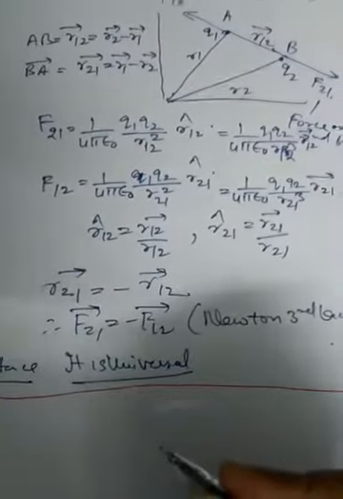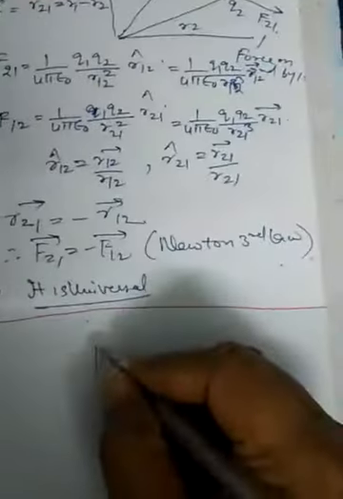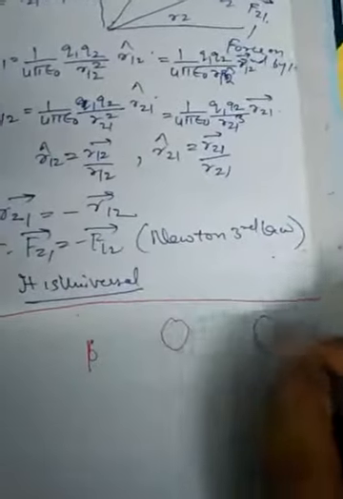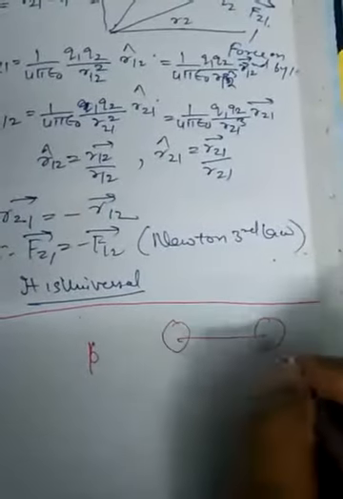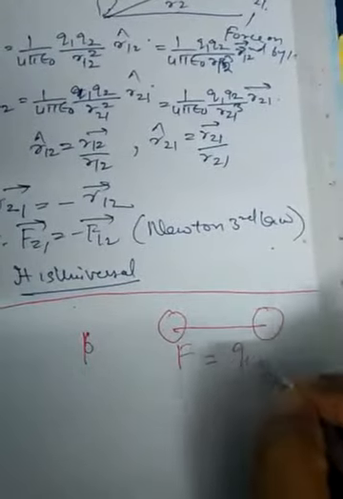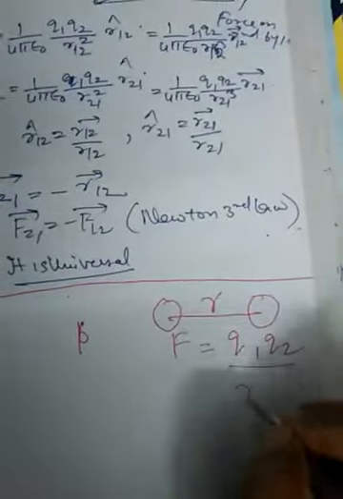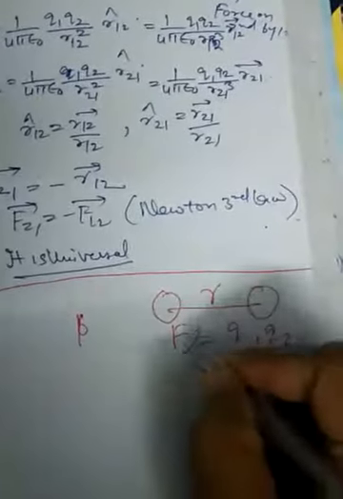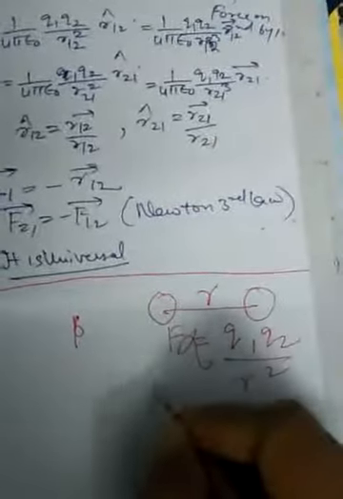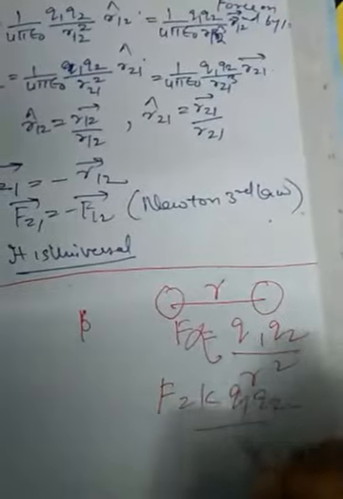Good evening, students. Yesterday we discussed Coulomb's law. That is, if two charges are there, then a force occurs between the charges, and the force depends upon the product of the charges and is inversely proportional to the square of the distance between them. So that relation we discussed, where force was K Q1 Q2 upon R square.